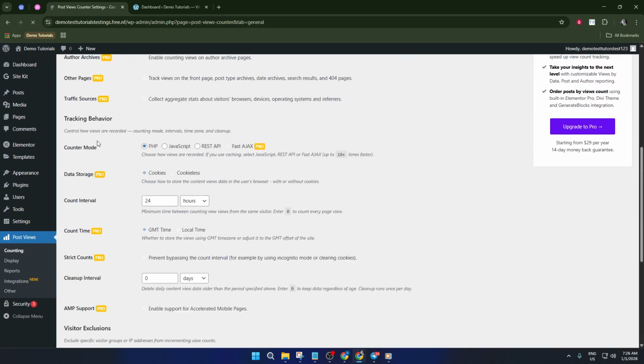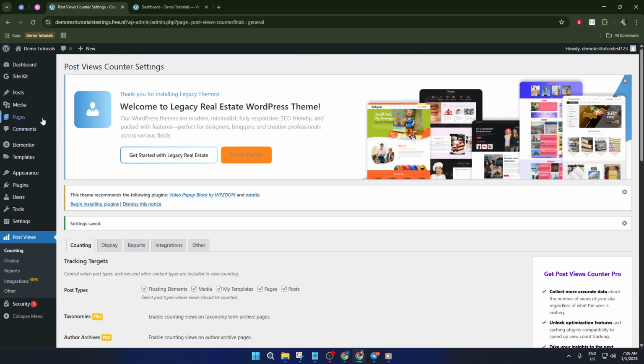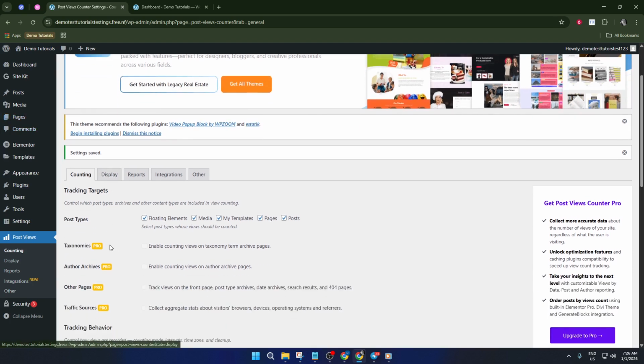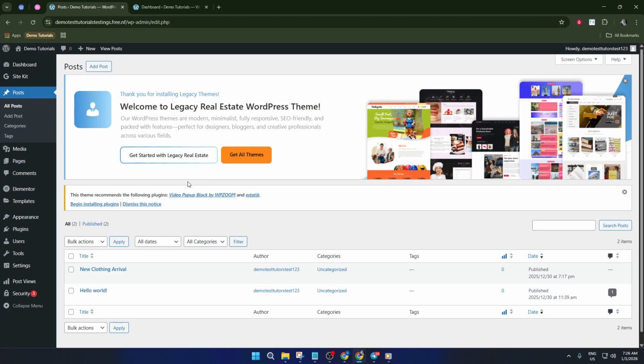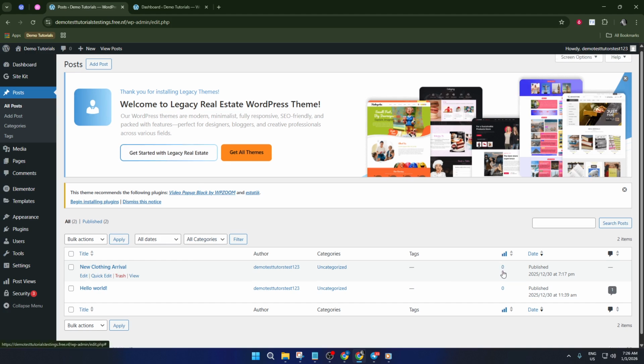Many plugins even add an overview widget right on your main dashboard screen or offer detailed reports if you want to see trends over time. It's kind of like having a fitness tracker but for your content, and that's really all there is to it. With just a few clicks, you've set up a working post view counter in WordPress that'll help you measure your article's performance. If you run into any snags, don't stress. Most plugins have great documentation and there's a huge community ready to help.